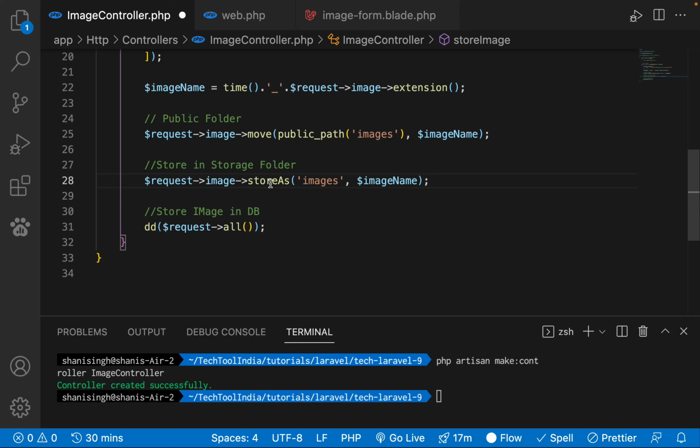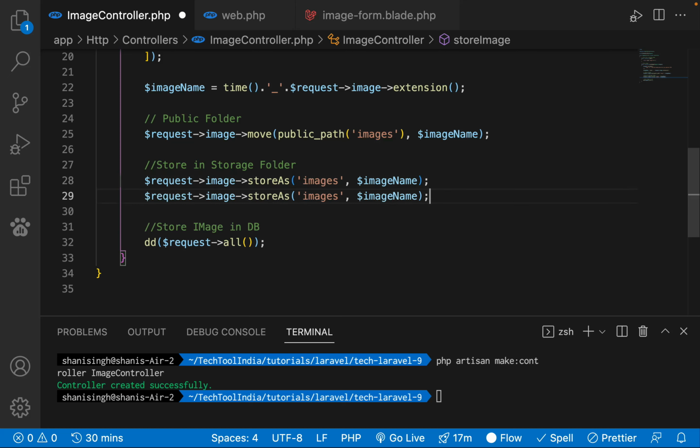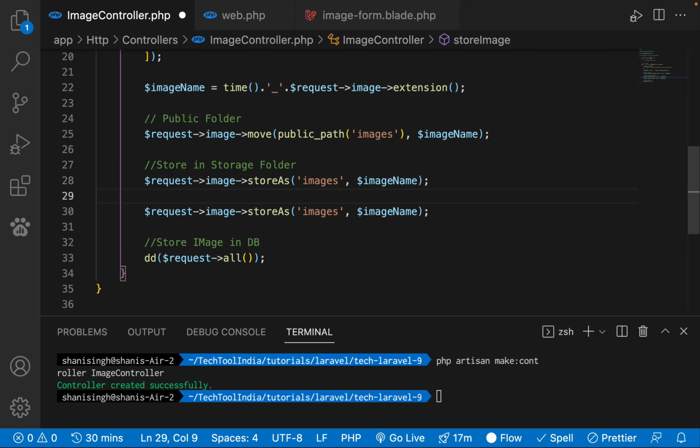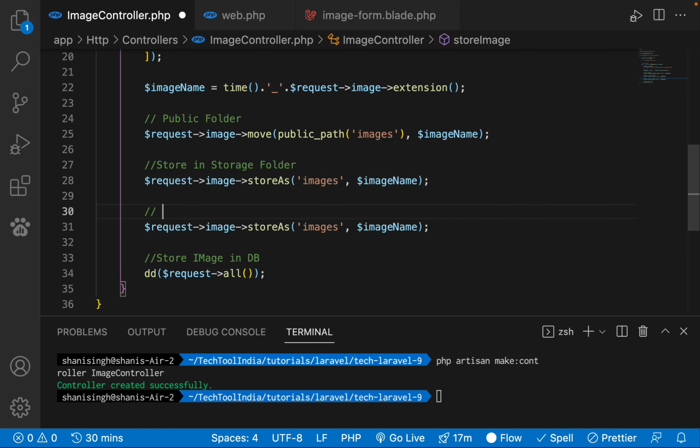Cool. And similarly, if you want to store this particular file in a S3 bucket, you need to define a bucket here. Just like that, you need to pass a third parameter of the storage. Store in S3, you need to pass a third parameter here, which is a bucket, which bucket you want to store in. So if I define it as S3, it will store this inside a S3 folder.